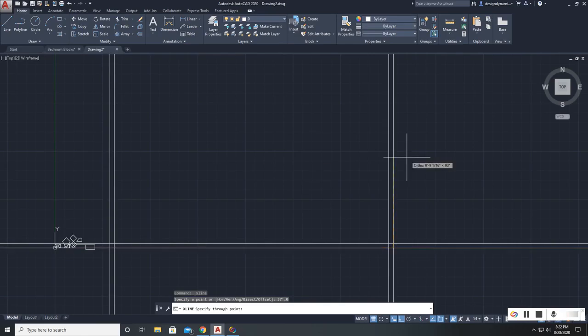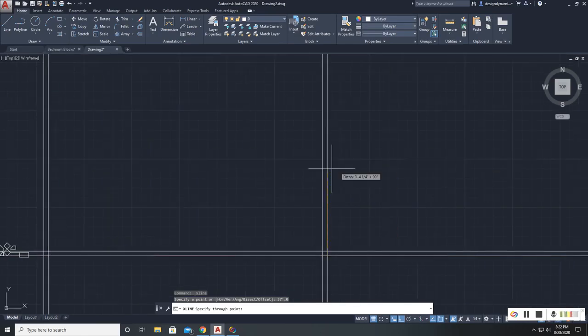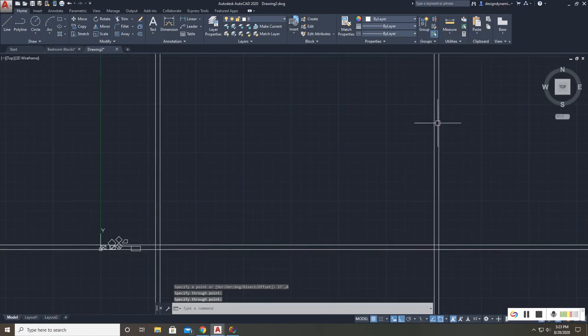And as soon as I move my cursor, see if I keep my cursor over here, it's trying to draw another horizontal line. See that yellow line? I don't want a horizontal, I want a vertical. So I pull it straight up and click and hit enter. And I now have construction lines that are 30 feet apart in the middle. Okay, and they're 6 inches wide. So that's kind of like saying, this is my wall, 6 inches thick going around.